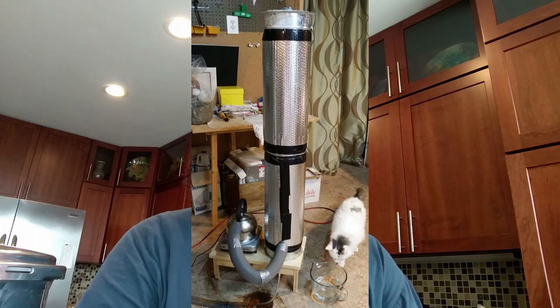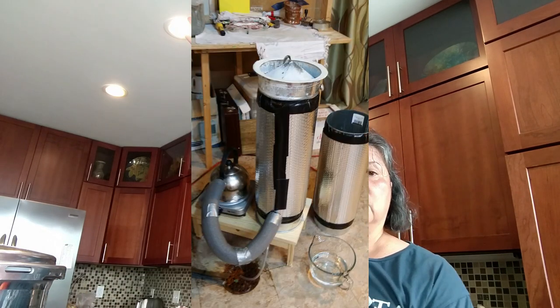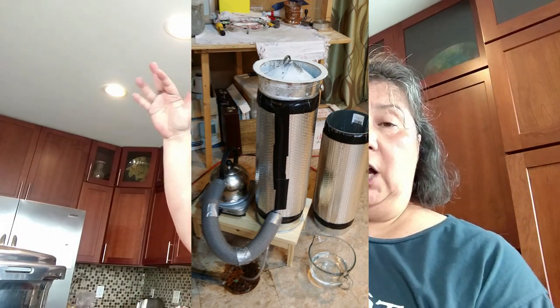I don't have that. Some silk painters have a few thousand dollars to invest in a vertical steamer system. Even the most expensive vertical steamer systems don't have a pressure system. My husband helped me devise a stovepipe-type vertical steamer with a teapot — it was a really ingenious setup. The problem is that when you have a huge vertical column, the steam that arrives at the top is not usually adequate unless you add pressure.